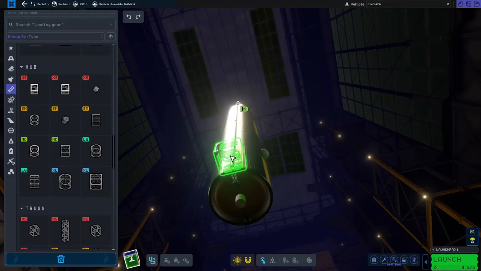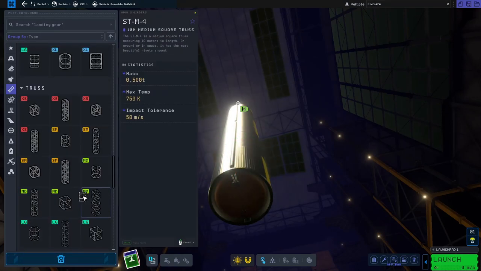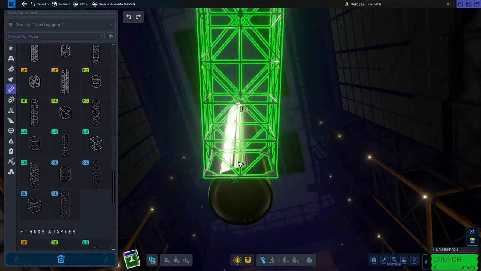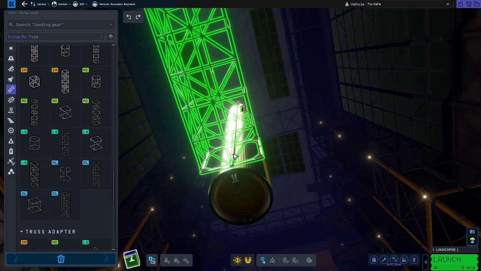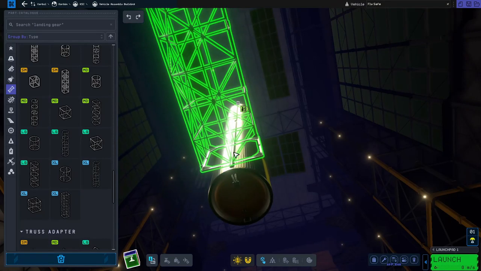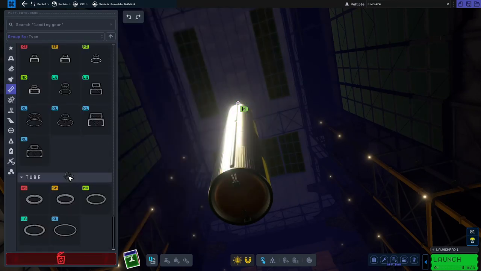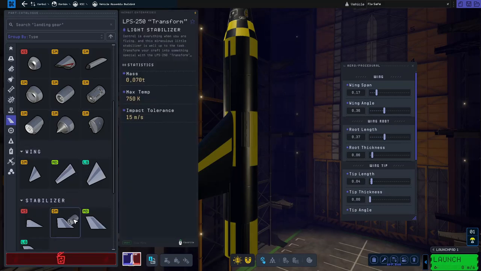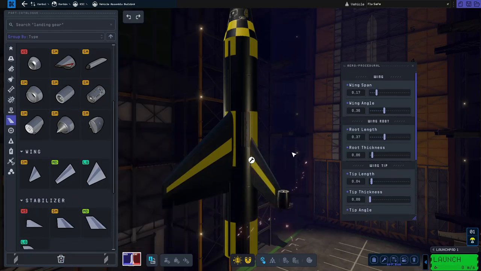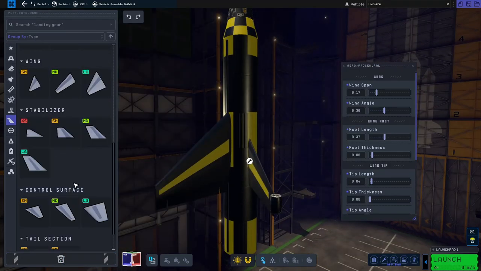I'm just taking a look at some construction options. Things I might be able to use to extend the footprint of my rocket, so to speak. This could be interesting. I'm now trying to see if I can attach something to the outer end of a wing, and the answer to that appears to be no. I can attach it to a stabilizer. That gives me options.